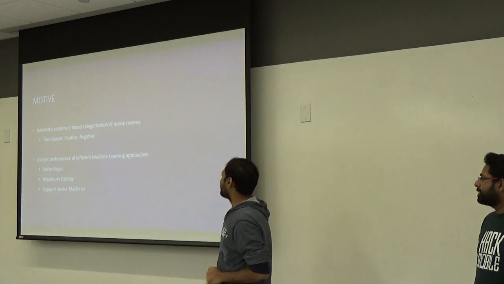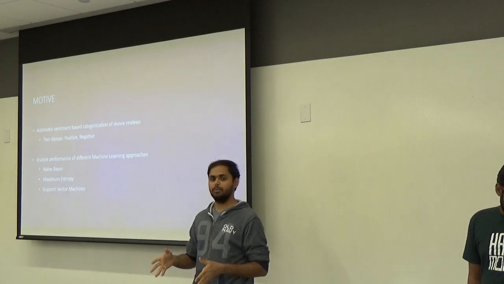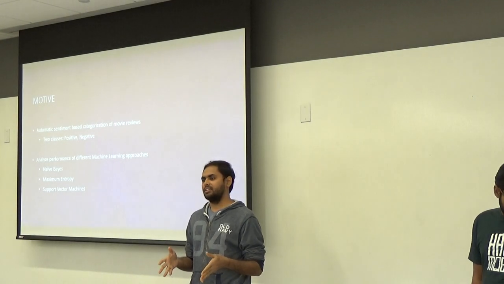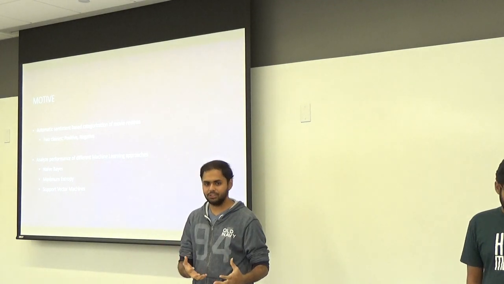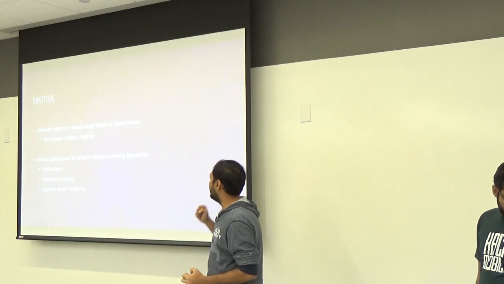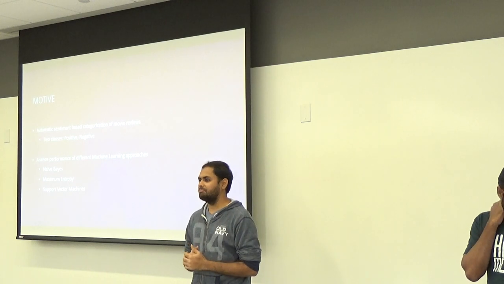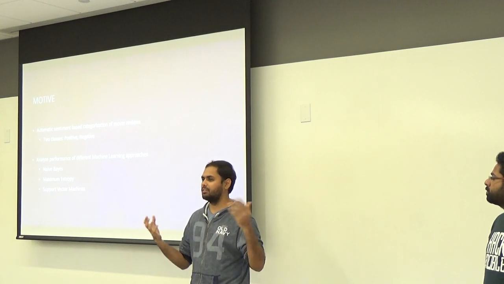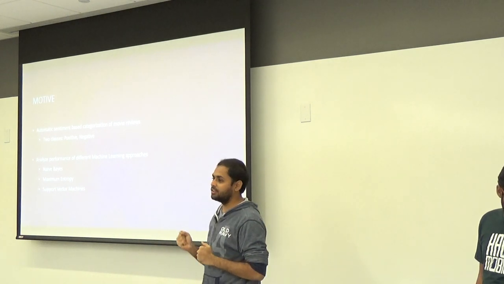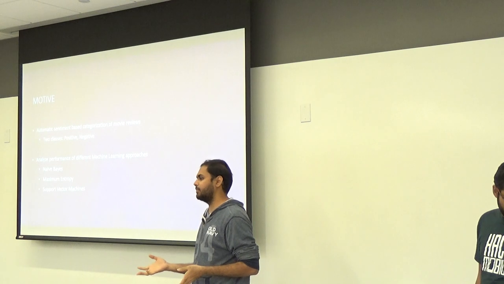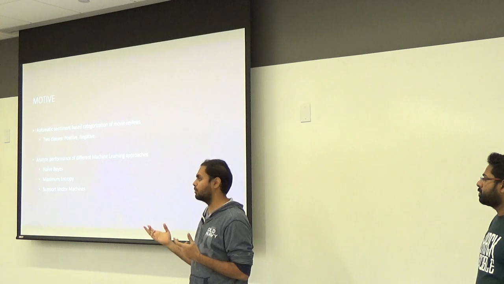So in this paper, they approach the problem of sentiment classification. That is, given a piece of text, they want to classify it as either positive or negative in emotion. They do that by taking movie reviews as their data and seeing if the reviewer thinks the movie is good or bad. They use three different machine learning approaches: the first is naive Bayes, the second is maximum entropy, and the third is support vector machines.